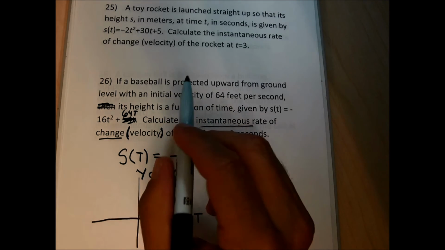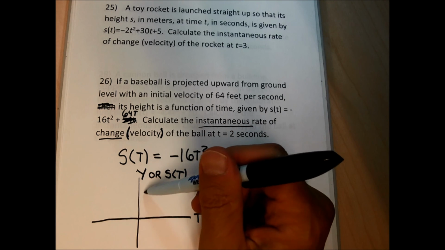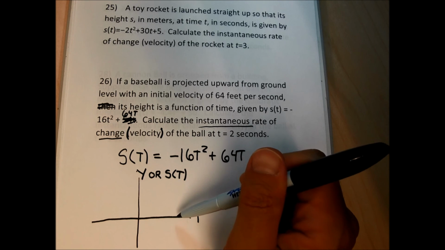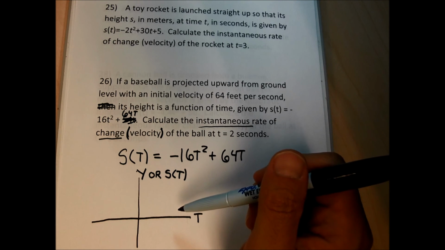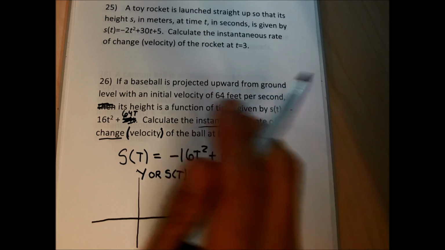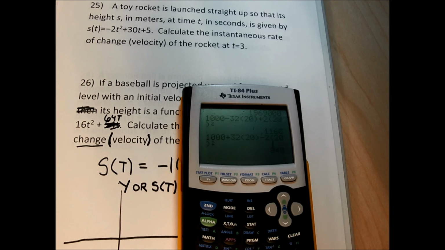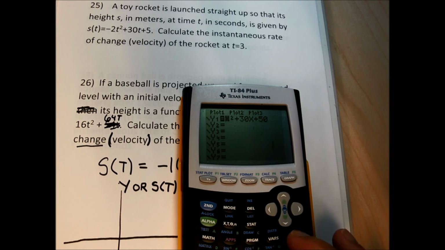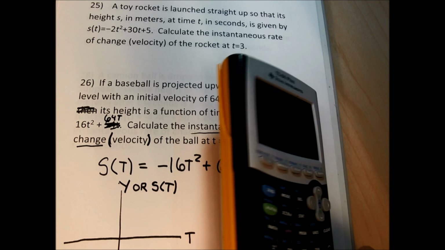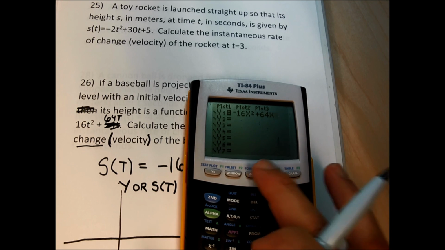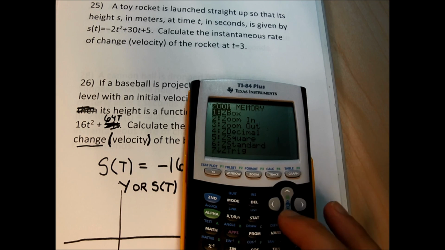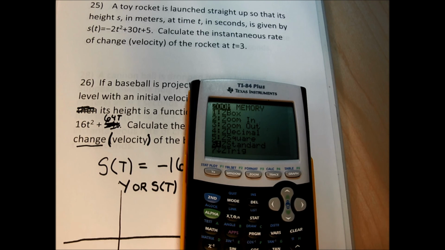Now this is the graph of a baseball. The baseball is going to go up, and it's going to come back down and hit the ground. I can't imagine it's going to fly for too terribly long. Let me sketch a graph using my calculator. I'll go to y equals, clear, and enter negative 16x squared plus 64x. If I did zoom standard, option 6, I don't think that's a good window because I think I'm going to miss the top of the flight.